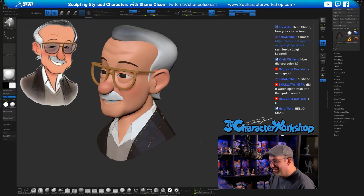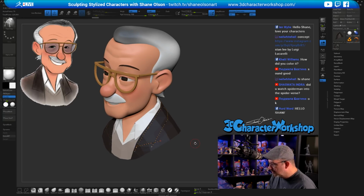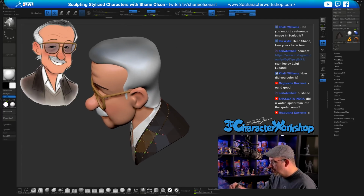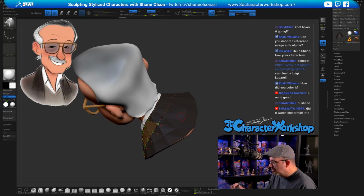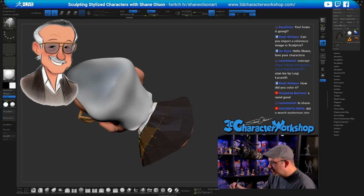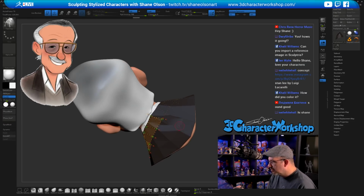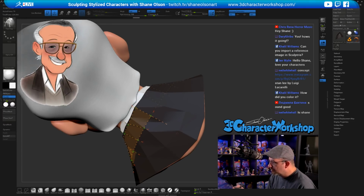Oh, thanks, Ian. All right. That's not going to work. When drawing geometry like this, you typically want to go all the way past the lines. That's a mess, but it seems to be working. Let me draw that one more time. That's better.